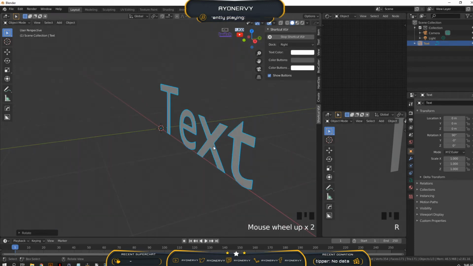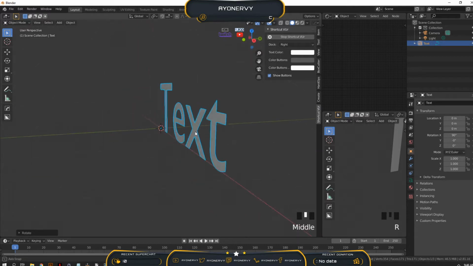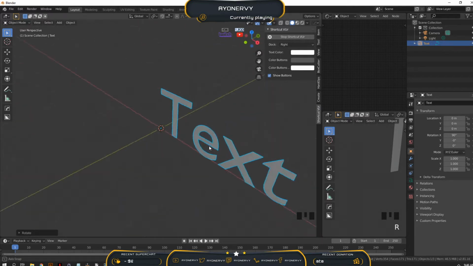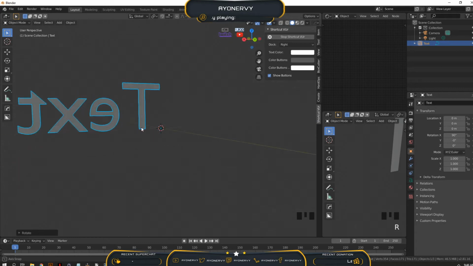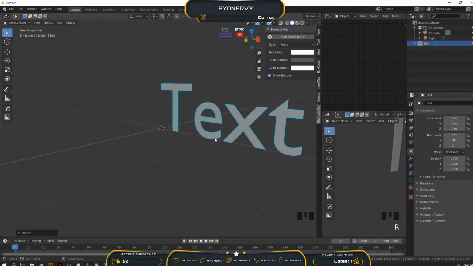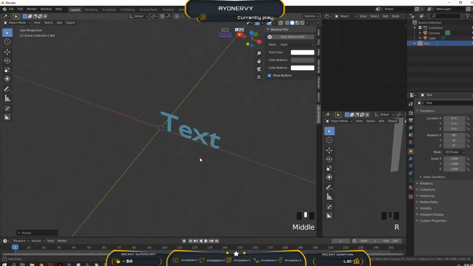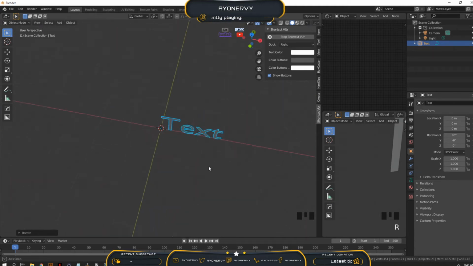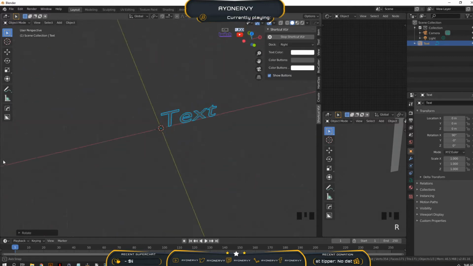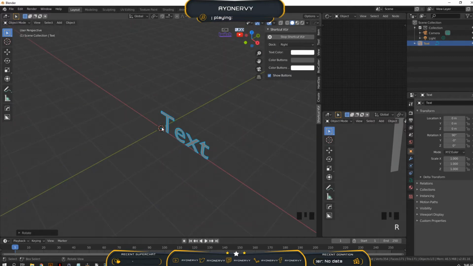Okay, so now that we have that done, we want to give this text a little bit of life. Right now it's just super flat and it's not very appealing. By the way, to move around in this viewport, if you're using a mouse wheel, I'm scrolling in and out, and when I hold down the middle mouse button, we get the ability to rotate around whatever point it is.